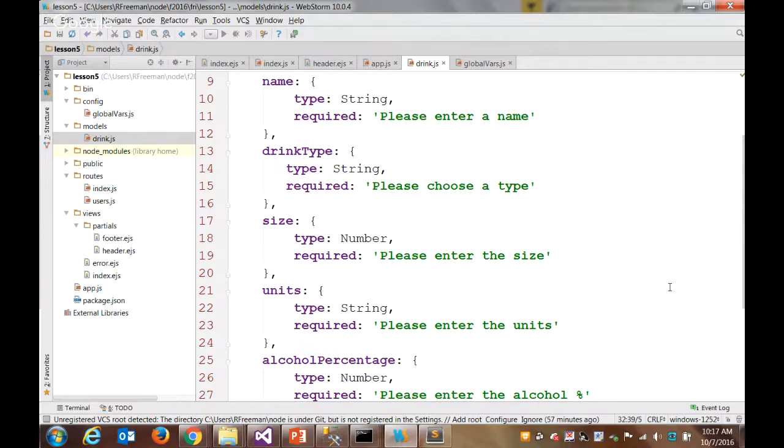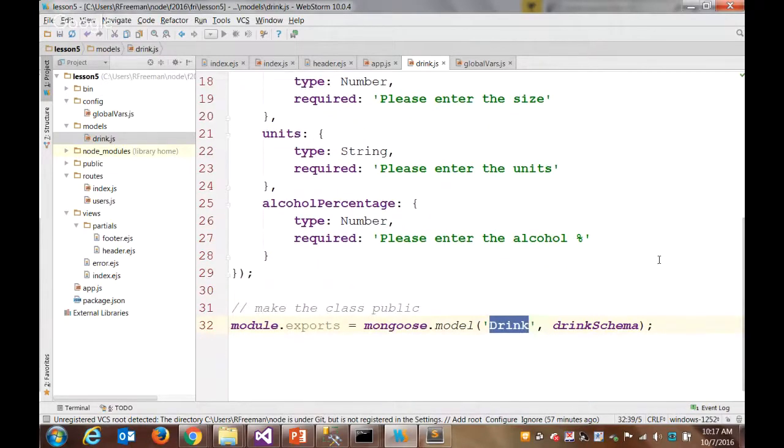Okay, so our code's neatly organized. I think this should probably not be too confusing because it's similar to what you've already done creating classes in Java. Anybody have any questions about the model? Or does it seem to make sense? Okay.